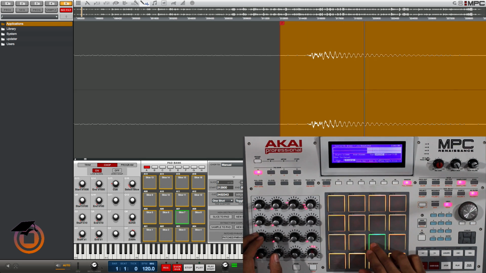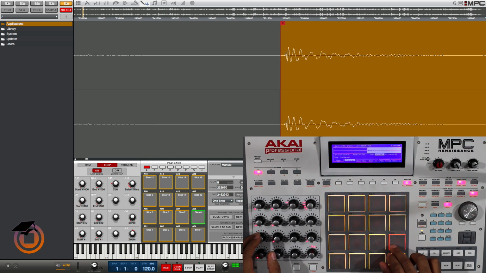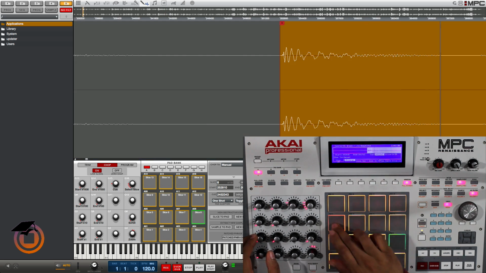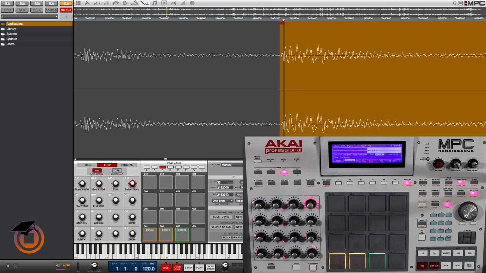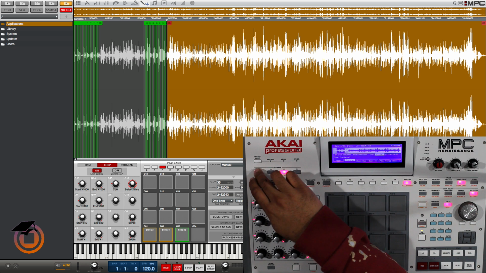Go through this pretty quickly. Get these things tightened up. So you can see, within a matter of a minute or two, I got a pretty good amount of samples sliced up already to use. So we can go ahead and play around with this.